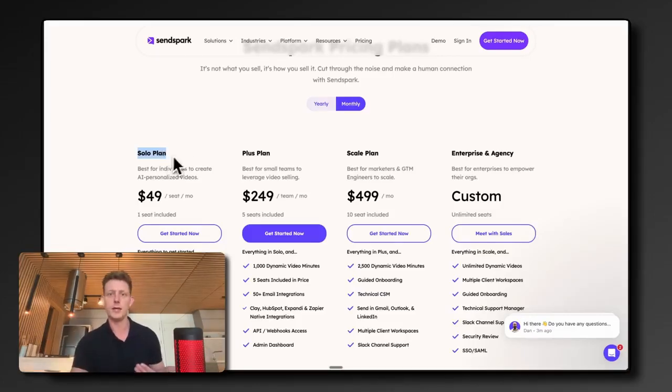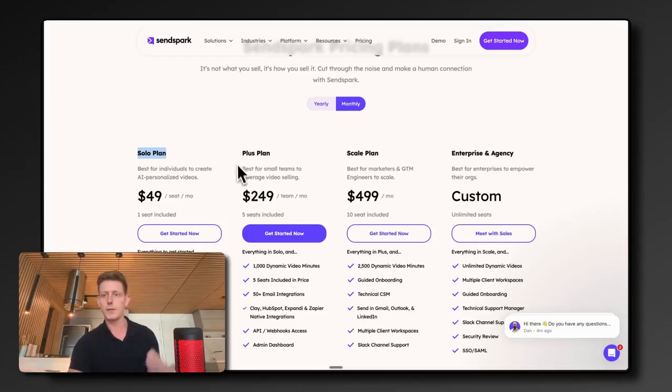So the difference would be is you can just download the Clay table with the variables, the name, the email, and the LinkedIn profile. So they can automatically put the scrolling behind your video too. And then you just upload that into Sendspark. Then it will automatically bulk create the personalized AI videos. Then you download all of those links, put them back into the Clay table and continue the automation. So it would be a bit more manual, but you would save a lot of cost. So that could be a workaround.